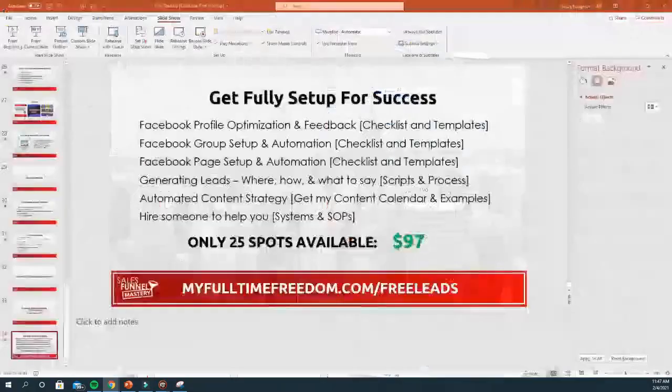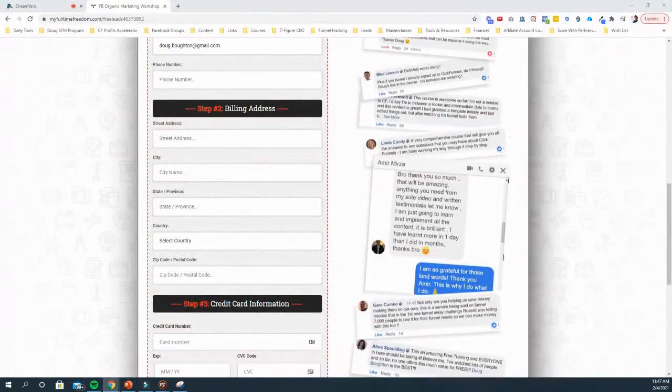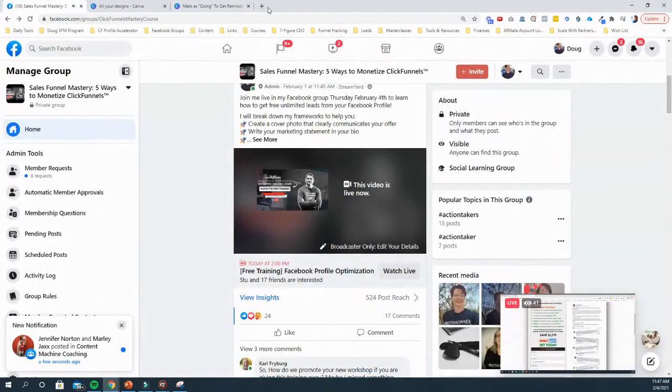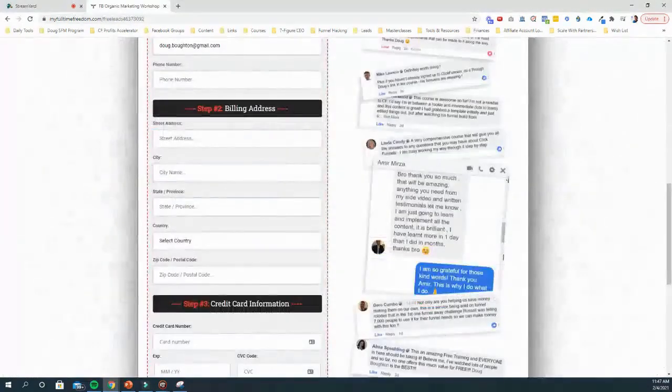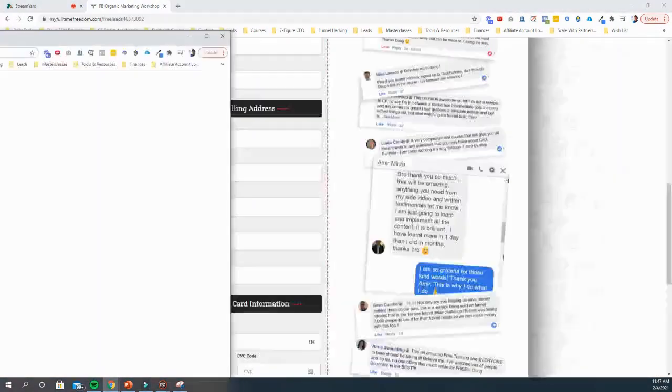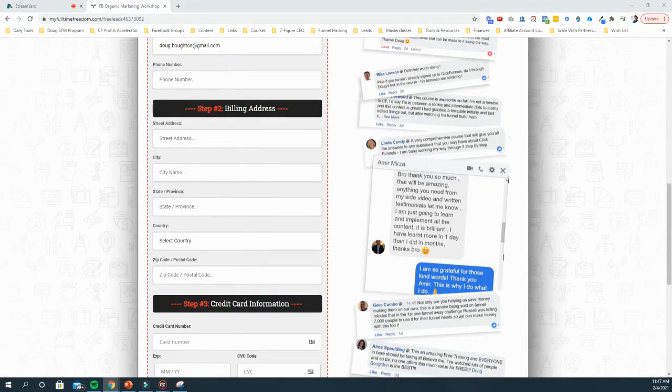What's going to happen is on the thank you page of this funnel. Let me just show you guys the funnel so you know what you're going to get next. On the thank you page, you're going to immediately get access to add this to your calendar. You're going to get the link. You're going to get the email with the Zoom link. I'm going to show you real quick what that looks like.